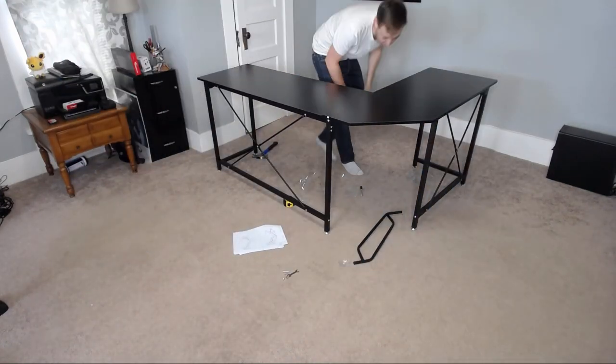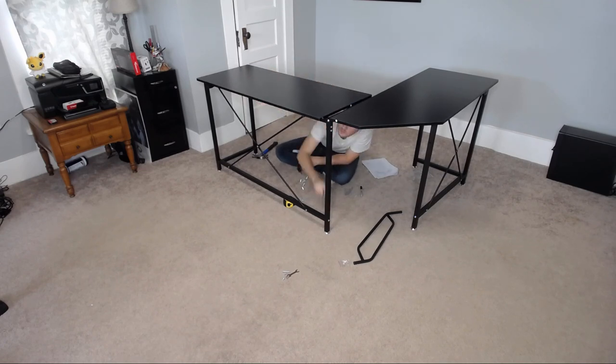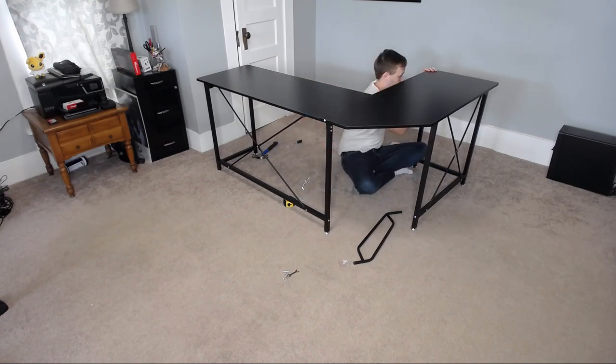You have to kind of wedge them together. You don't screw it. I don't know how to explain it, but you'll see it. But it actually works surprisingly well. I think that's part of how it keeps it very stable. There's just little holes, and then you just hammer it in and it works. I don't know, but do keep that in mind. You may need a hammer to put this together.